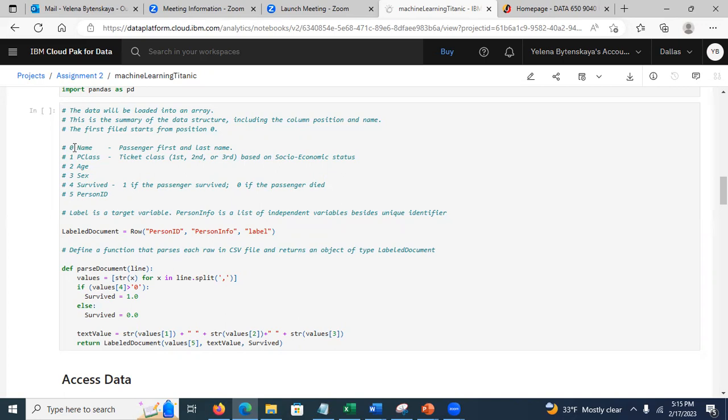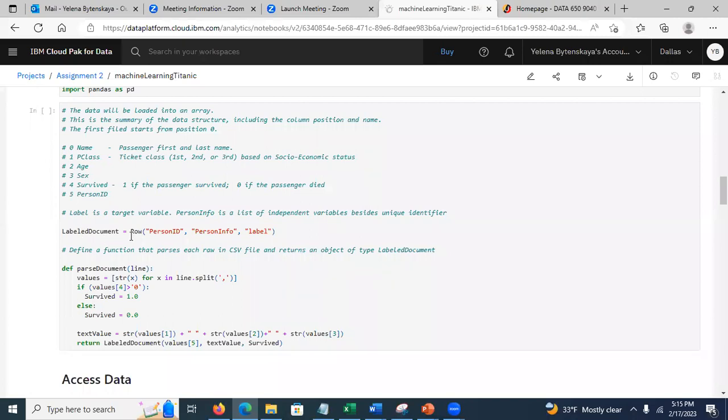Remember that in Python, the positions are numbered starting from 0. So the first column, position 0, is the passenger first and last name. Then here is P class, passenger class. So basically what you do here, you put an index. It will be easier to write your function.